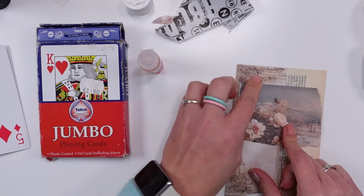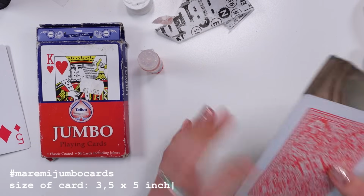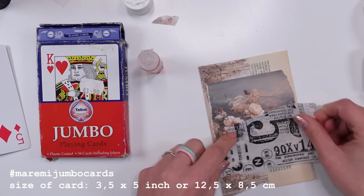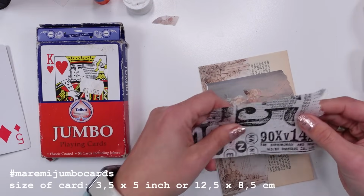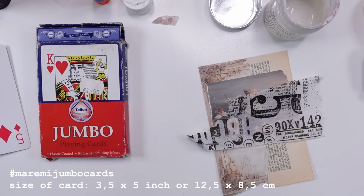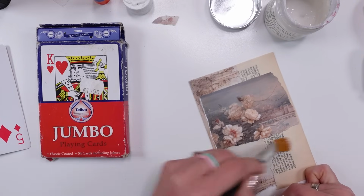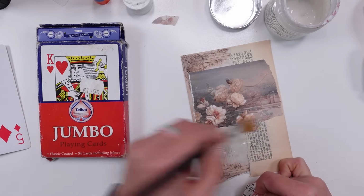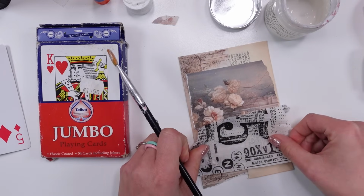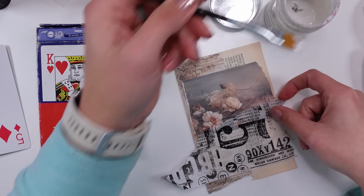You know what, I love this image so much, so let's just keep this one. I love it, and we can possibly just cut around it or something. And we also have this, which is lovely too. That's the leftover that I had from the tissue paper from Tim, so let's add this. Absolutely, somewhere in here. That's a terrible brush, I have to say. I'm using clear gesso right now. And let's have this one maybe here. Yay, I do love it.